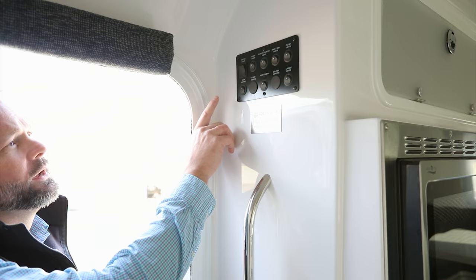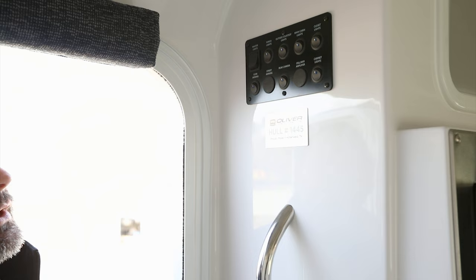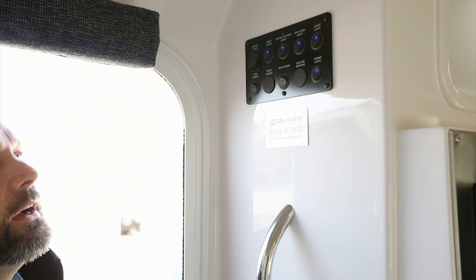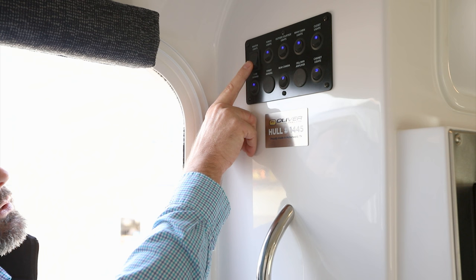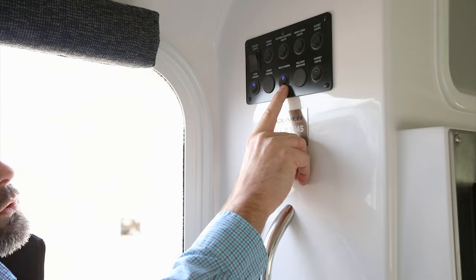Let's take a look at the main switch panel just inside the entry door. Top left is the master lights switch — it controls all lights but not the awnings. From here you can turn on porch lights (the high-mounted exterior lights), outside courtesy lights (the low exterior lights under the camper), main cabin lights, closet, and cabinet lights. All blue LEDs indicate they're on; the master switch turns everything off at once. You can also send power to the awning and the rear camera from this panel — note that turning the master switch off does not cut power to the awning or camera, only to the lights.